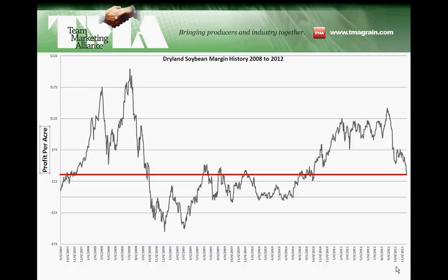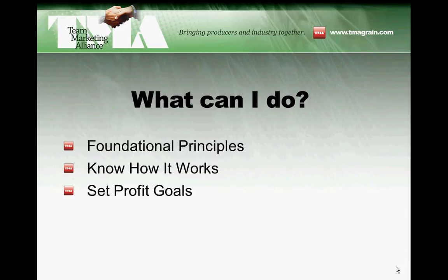As we look at soybeans, it's a similar story. We noticed that from basically the 4th of December of 2010 till September, we were range bound. We traded in the same $50 an acre profitability range, and here recently we broke out of that. But the one thing that the beans have shown us is they're going to be more volatile than most other crops. And so as we've seen decreases in our exports, that's decreased our farm profitability. So take advantage of those opportunities when they become available, and that leads me right into what can I do.